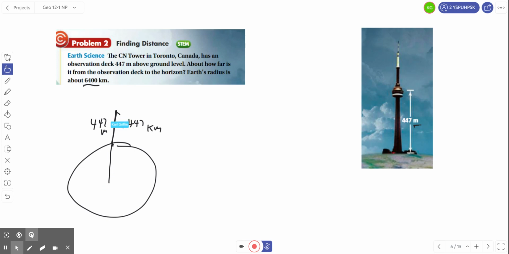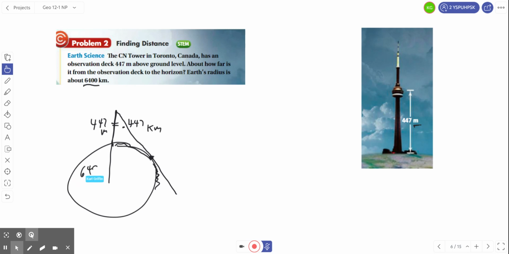From the top of this tower, you can see to the horizon, and your line of sight would be tangent to the horizon at the point, the farthest you can see. After that, you can't see, so none of this stuff over here is visible to you. It's past that point of tangency. You can see all of this until right there, and that's where your line of sight meets the horizon.